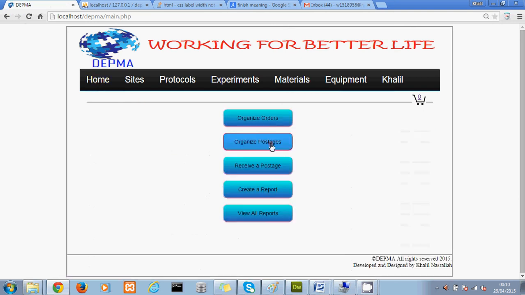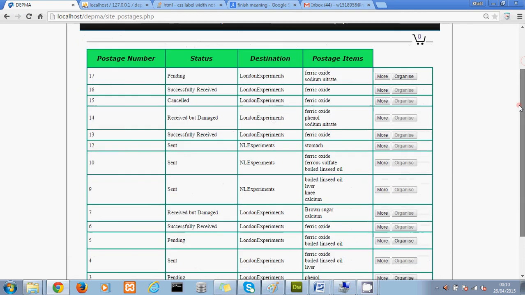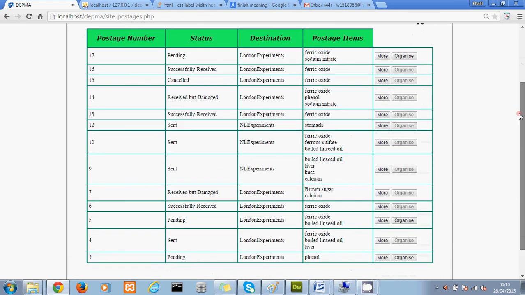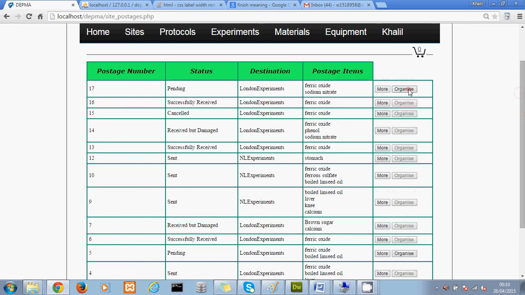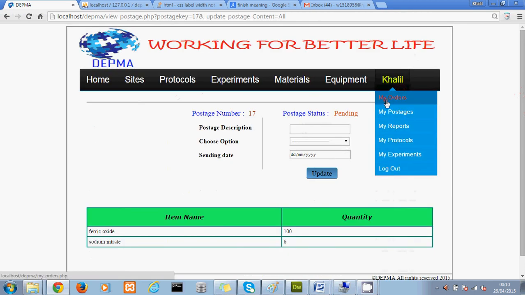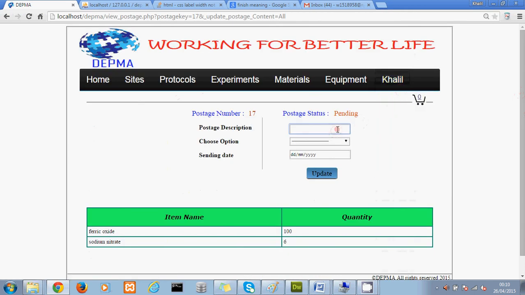Home, organized postage. For all the postages that I have created, as it is pending, I can organize it, send it, or do lots of other things. So let's send this one from pending. Now it will change the status. You can add a description, let's say: handle with care, contains toxic materials.